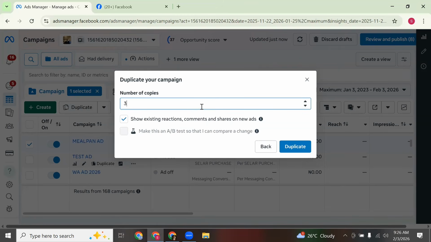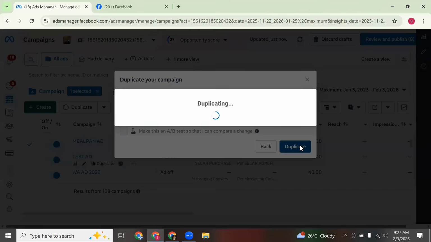I might come back 48 hours later and see that two of those audiences are working, but one is not working. You know what just happened now? Because I was able to test more audiences, I have now been able to get two more ads that are working. However, if I stick to that zero audience alone, what if that one does not even work? Or what if it is working? It means I only have one ad. So I'm going to hit duplicate right here.